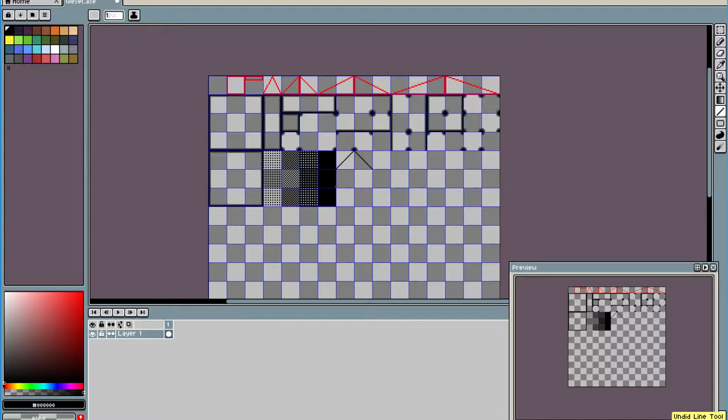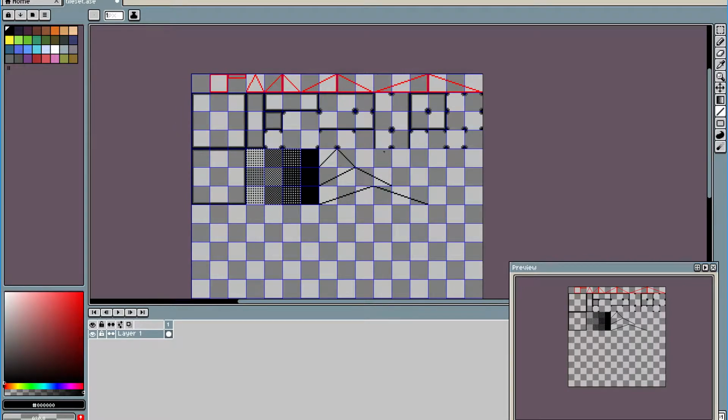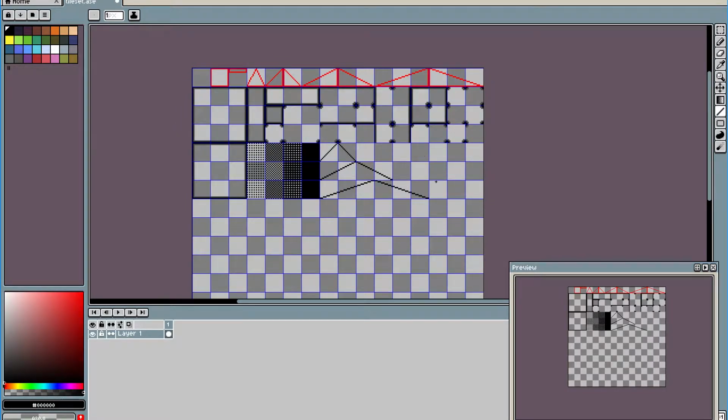Arrange this slightly differently. Fits a bit better. Never mind. I'm very indecisive.